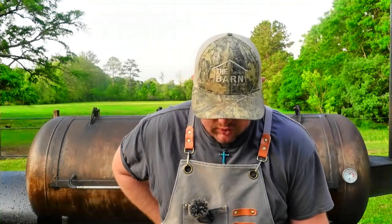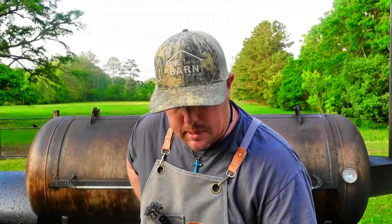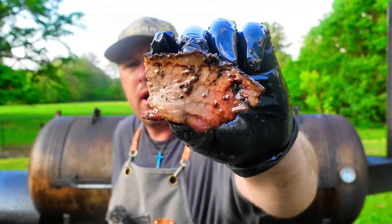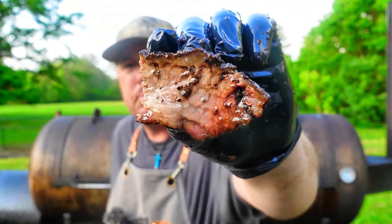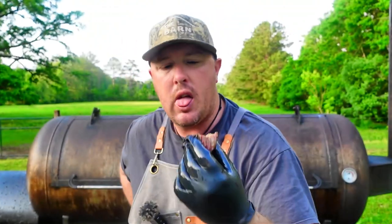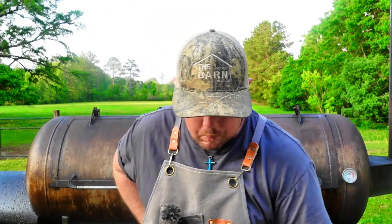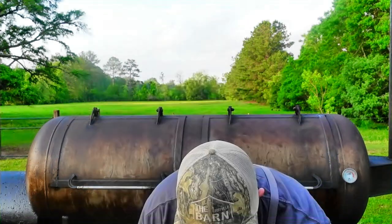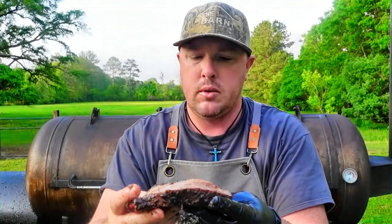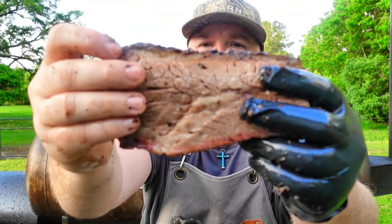That was heaven. That was so good. So good. There ain't nothing like that barky, juicy burnt end right there off the end of the brisket. So good. Moving on to a point slice right there.